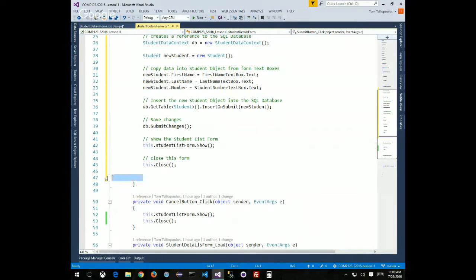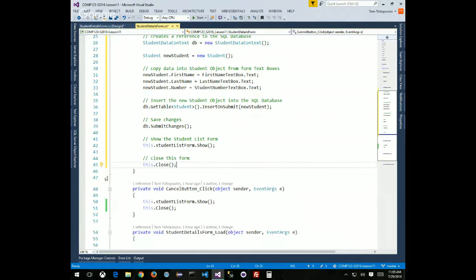It's going to happen so quickly that you won't be able to see that the other one's going to be on top for a second. And that's really it in a nutshell. That's all we need to do the add. We're going to insert. Remember we talked about, we want to do full CRUD. And again, CRUD is create, read, update, delete. We haven't done the update, delete yet, but we've done the read, and this is the create.